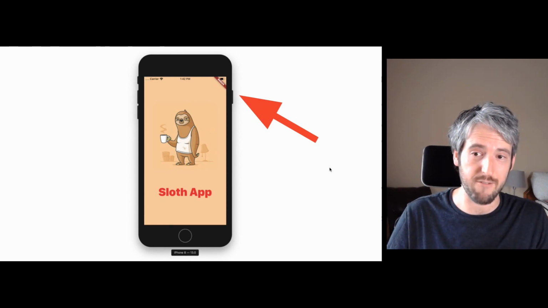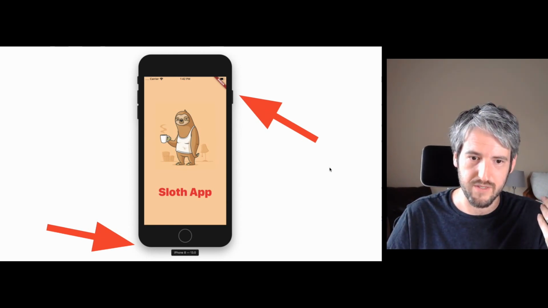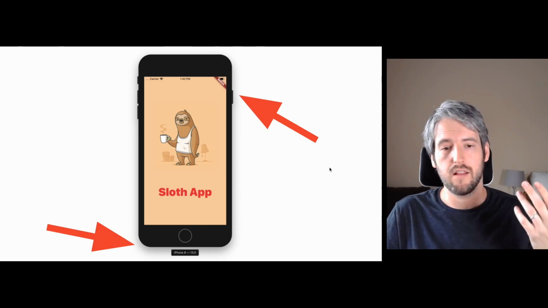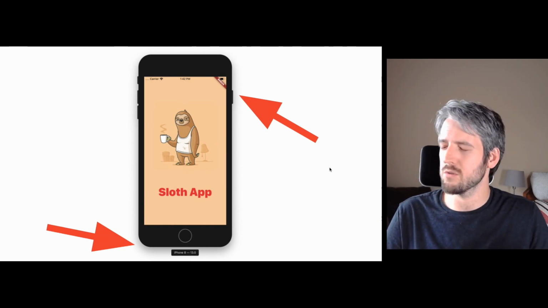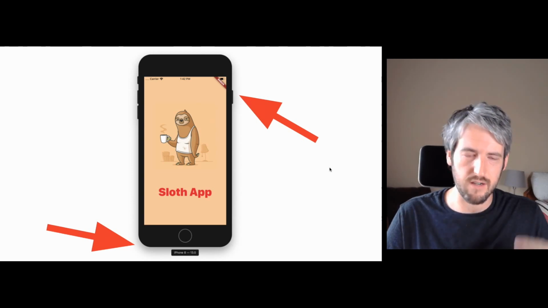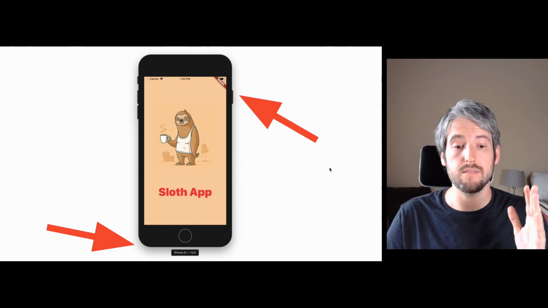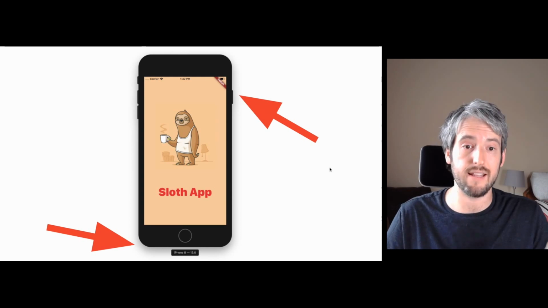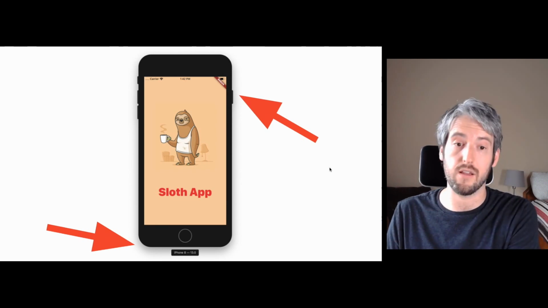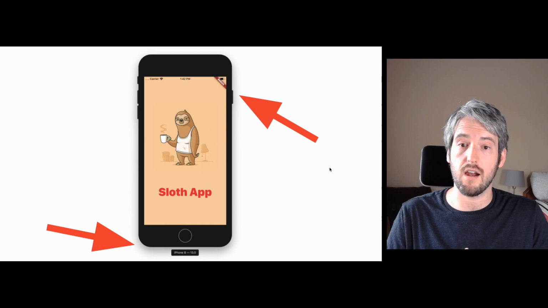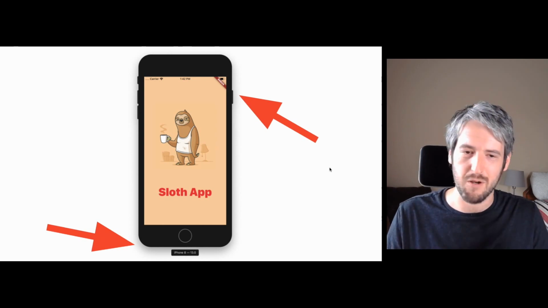And the second problem I have here is that for profiling, I'm using the emulator or simulator. This is bad for a very similar reason as debug mode. Actually, you can't even run profile mode in the emulator. I don't think we let you. But even if you did, that would be a very bad idea, because emulators and simulators are emulated. They're not the real thing. Some things are much harder for the emulator to do than for the device, and some things are much easier for it, because it's a computer. It doesn't need to worry about battery and stuff like that.